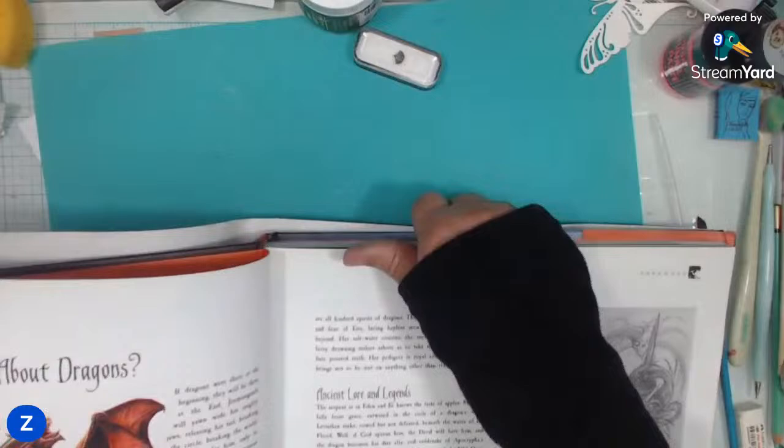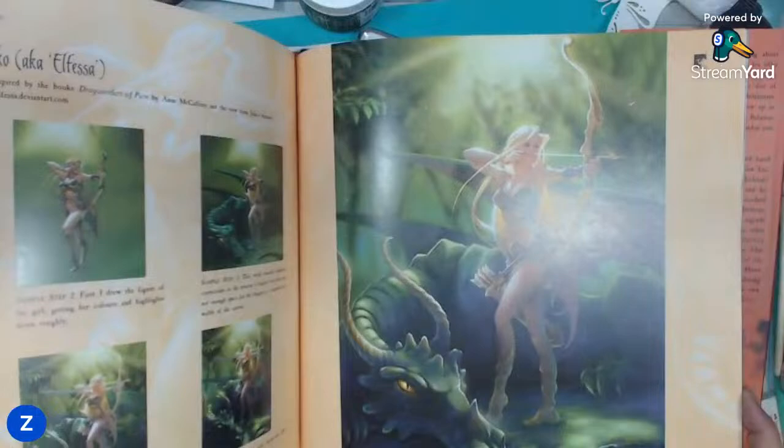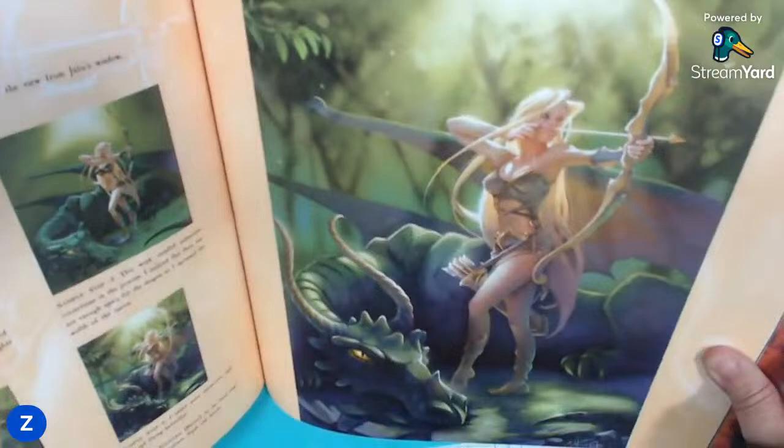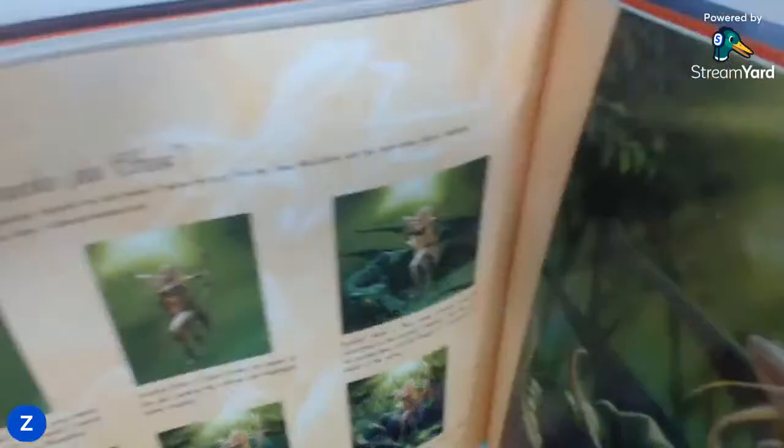Let's see. I'm going to just skim through it. Through the back. Look at this one. Oh, and still with the glare. It's so hard with these glossy pages. Let me see if I can get that. There you go. There's that one. And it has a step-by-step. Can you see how they show it here? Step-by-step how they painted it.